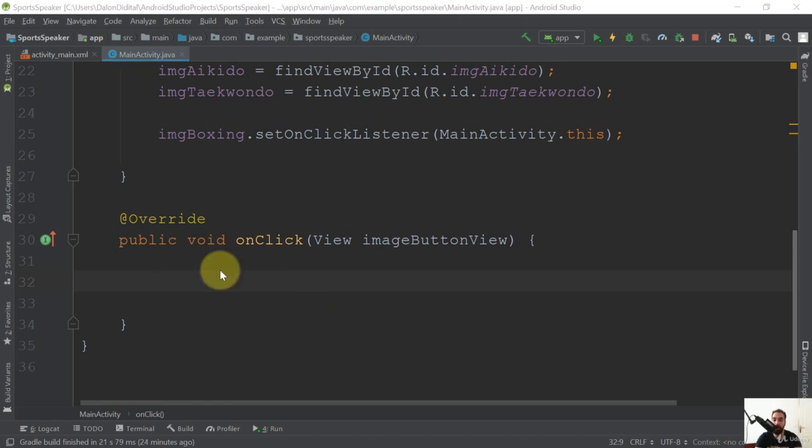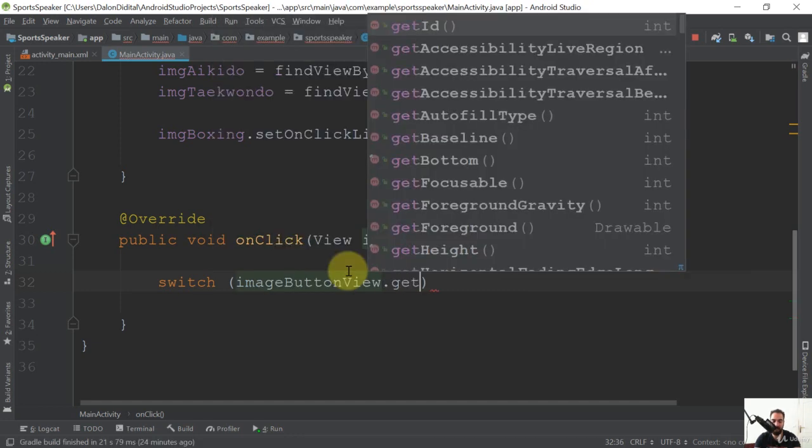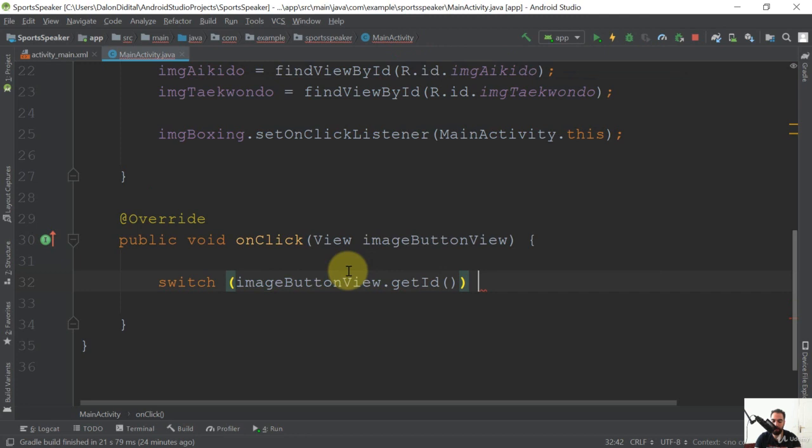So here we are going to simply switch between the IDs of this image button view that is going to be clicked or tapped. So I'm going to type in here switch, and let's refer to this parameter name imageButtonView.getId. Next, let's create the case statements.